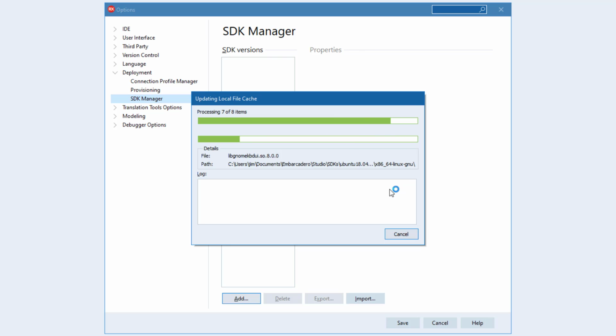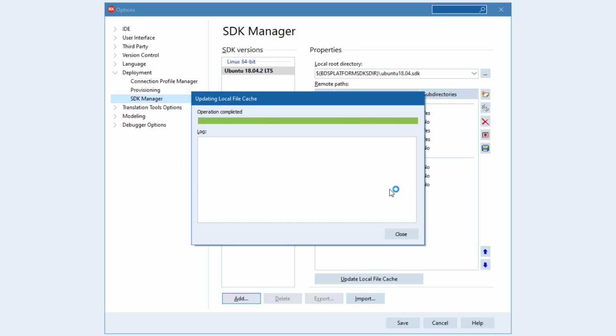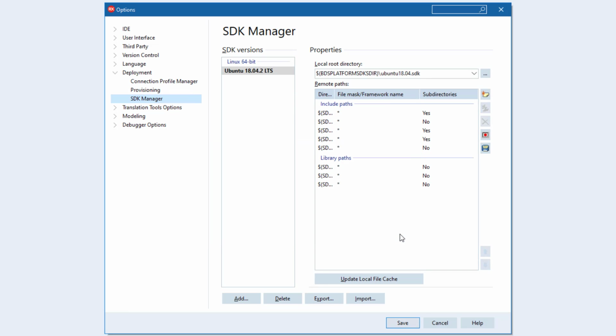If you do get messages in the log, you probably did not install build essentials. Once I've got build essentials installed, I do not see any messages in the log. I sped that up, but it really only took a couple minutes, maybe 3, to do all of that. At that point, it's done, so I go ahead and hit save.